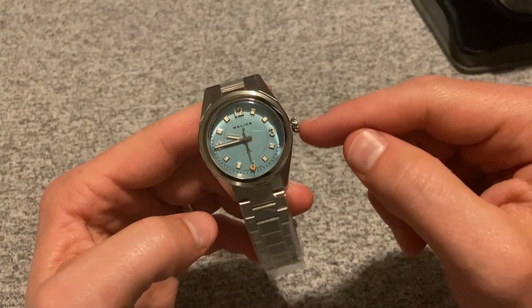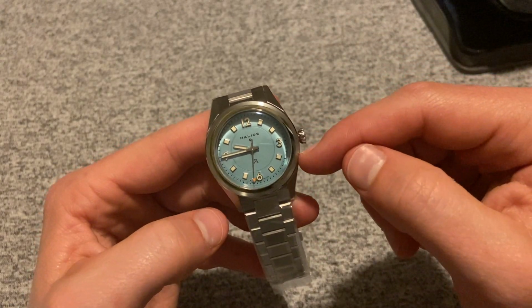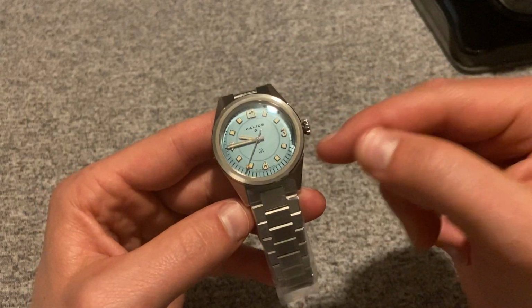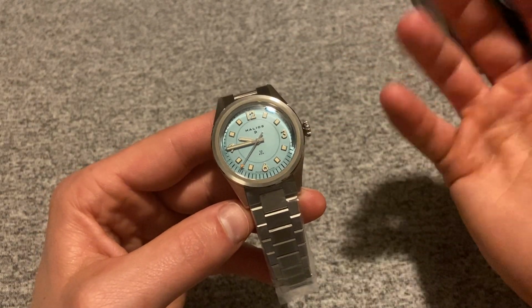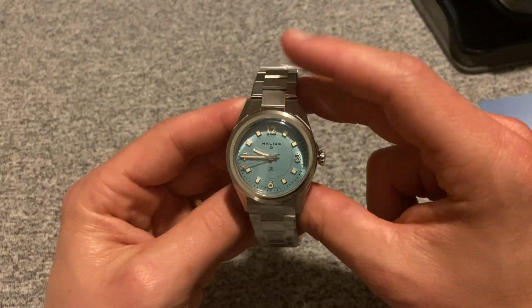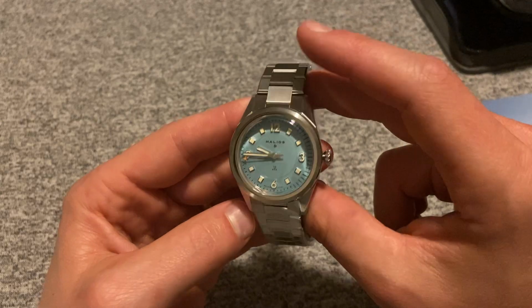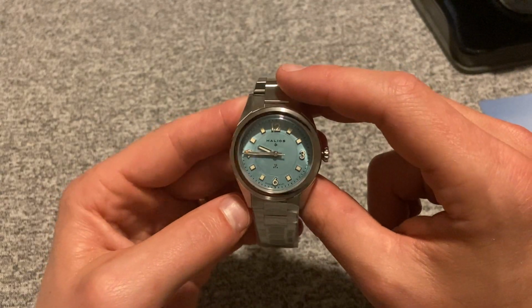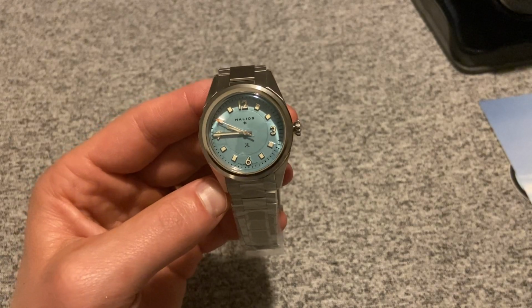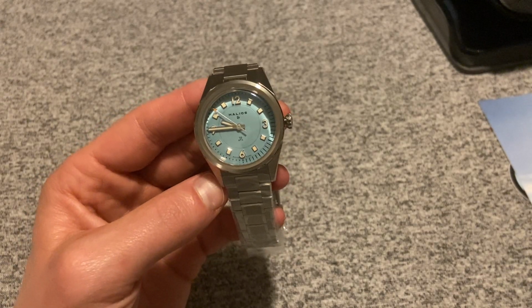Now Jason assures us that they're going to be releasing this a lot more broadly in the second batches. So if you didn't get your hands on this, you have the opportunity to. This watch was announced probably a little over 2 years ago, almost probably actually 3 years ago, I believe, right around the same time as the Fairwind.